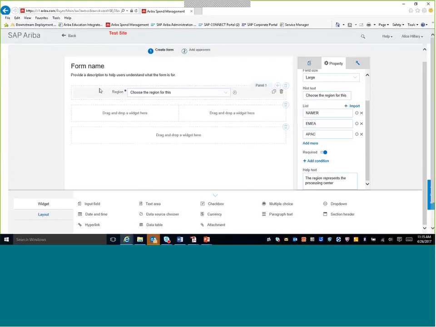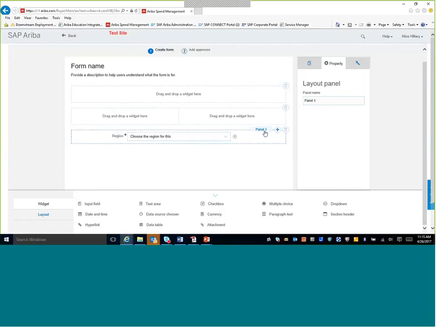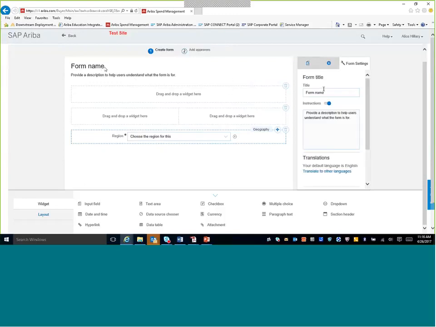Now if I decide that I want this somewhere else on my form, I can drag and drop and reposition. I can actually title the panel as well if I wanted to. So if this became geography, and then there was a whole bunch of other questions related to it, I could call it that. The form name itself, I can change the title.